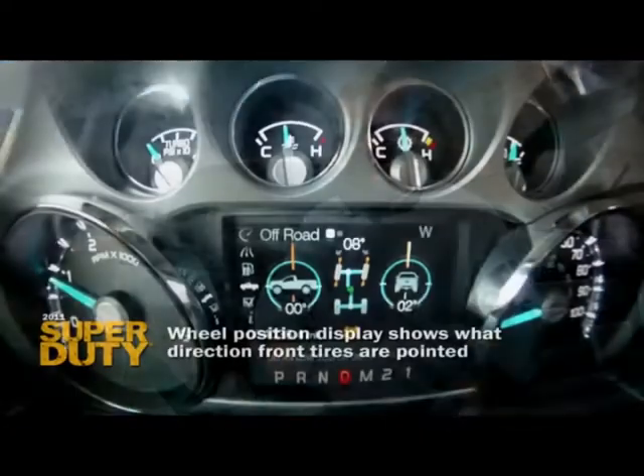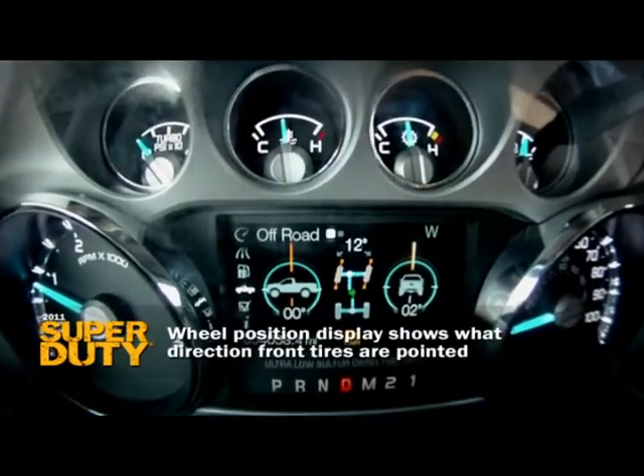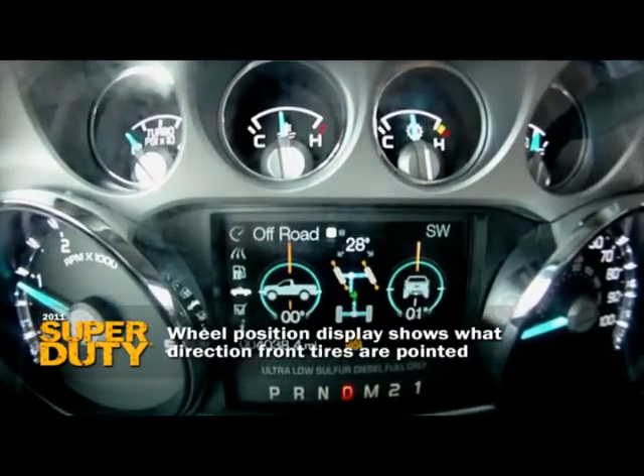And another subtle detail I had no idea would be so valuable: when you come to a stop just prior to going down a steep descent, this thing actually tells you what direction your wheels are pointed. No more rolling down the window and looking out to see. You had that information going in. If you understand this terrain, you need these kinds of tools — this is what gives you the advantage. We left here with a whole new appreciation for what Built Ford Tough really means.